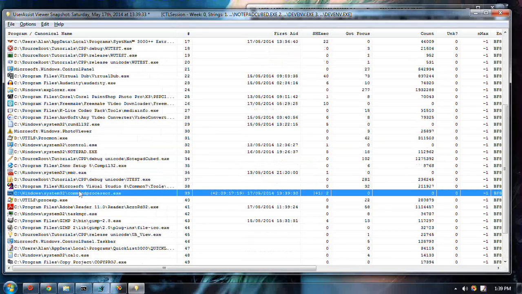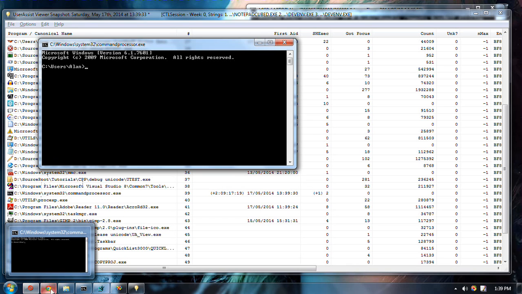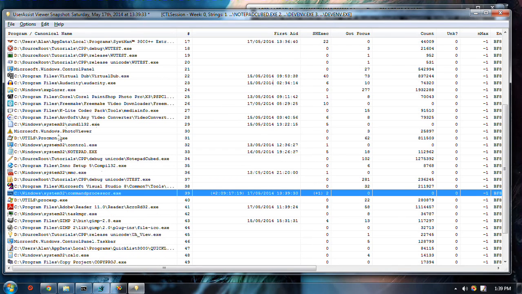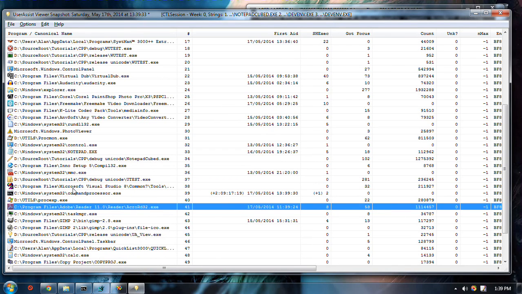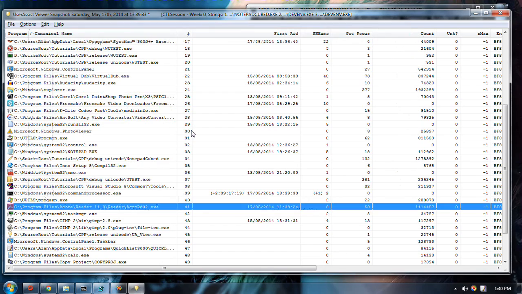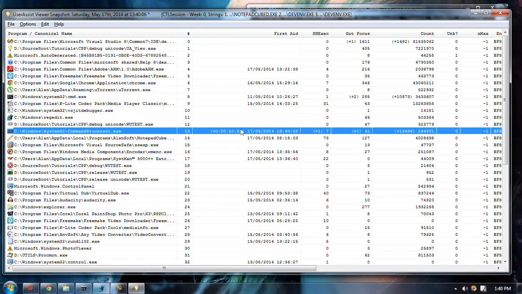Now in that case, I've run it as a non-administrator, even though it's hovering over this icon. That's because this just goes by program name. But if I run the command processor as it normally goes, as an administrator, then I get a plus on this one.